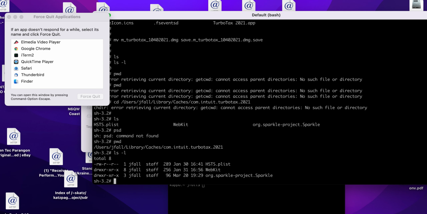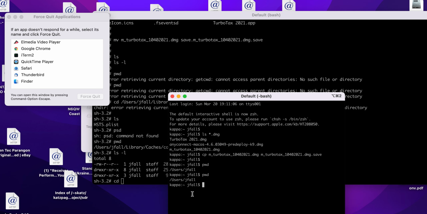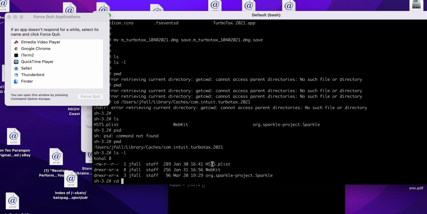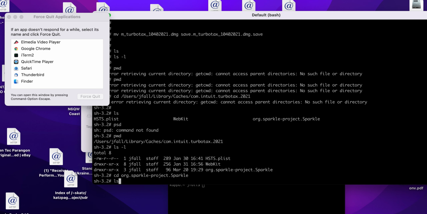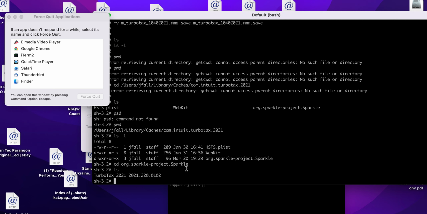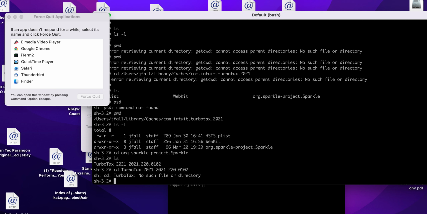Okay, well, yeah, it puts it in here, so go into here, and go into there. Anyway, this is the update, and I guess they've kind of versioned it, so you'll eventually find a DMG file, I think.